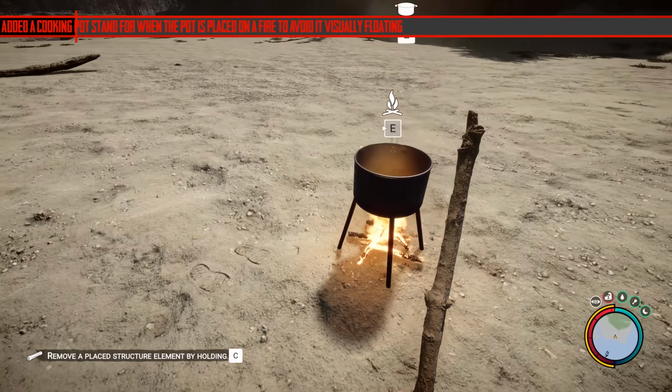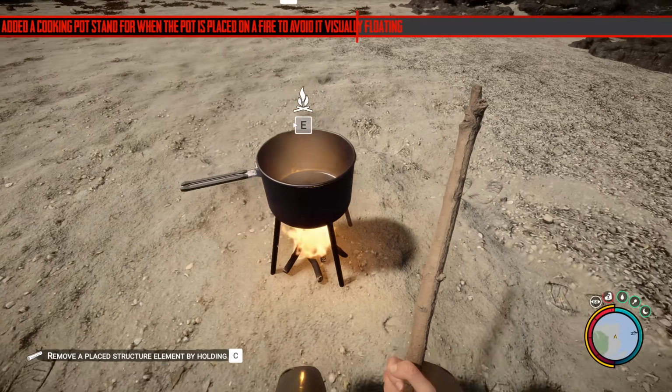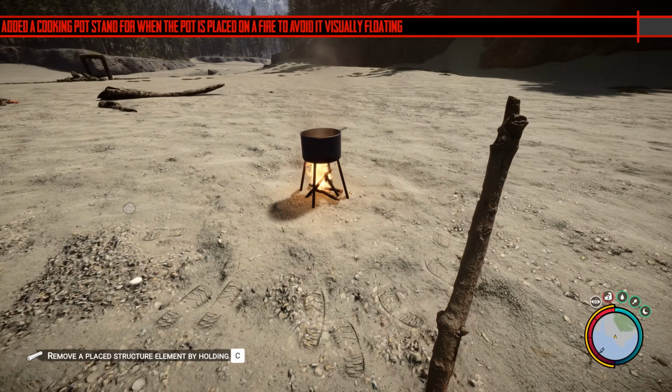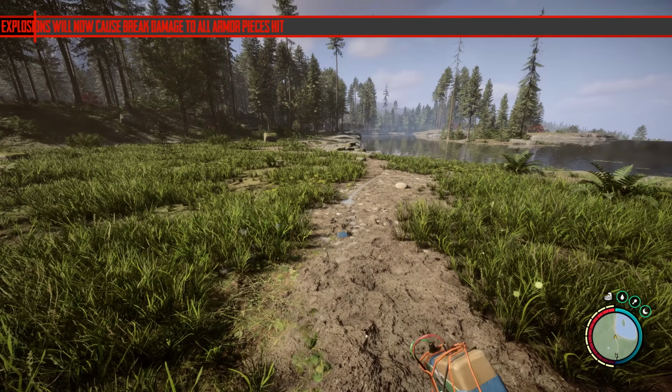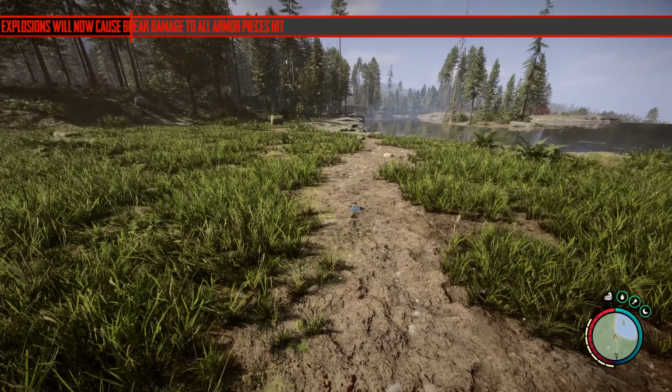Next is that they've added a cooking pot stand for when a pot is placed on a fire to avoid it visually floating. And this is a cool change. It's a cool little stand. Looks better, makes the fire seem better. But yeah. Next is explosions will now cause break damage to all armor pieces hit. I don't know what this meant.